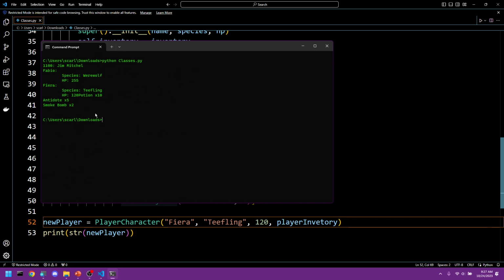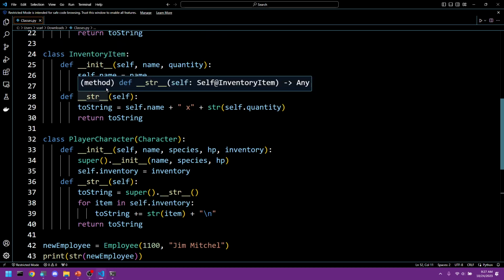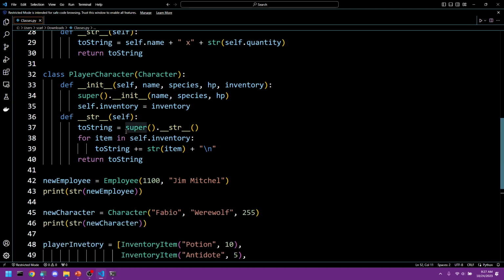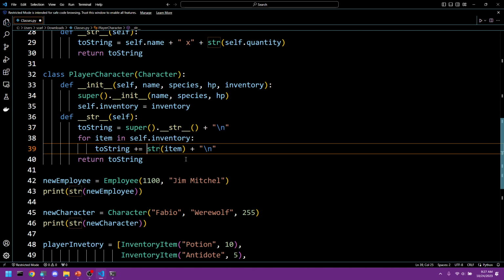And here we go. We do need to make some slight modifications here, so let's do just that. First off, we want to drop down another \n, and we say toString plus equals.